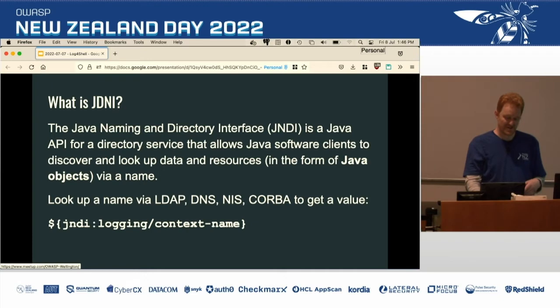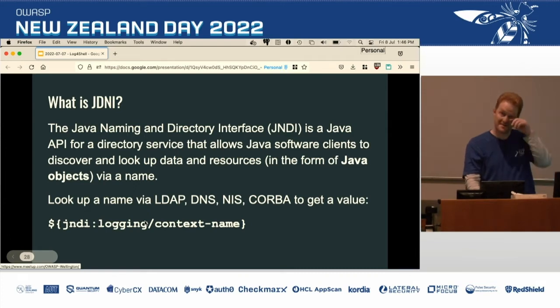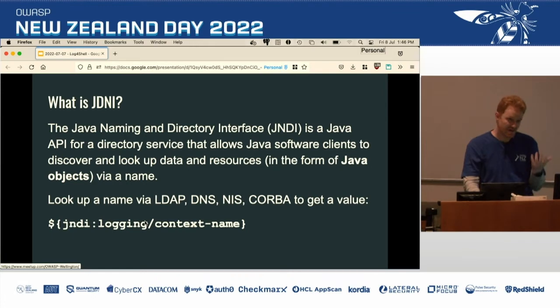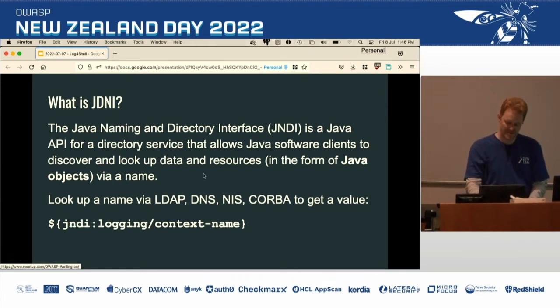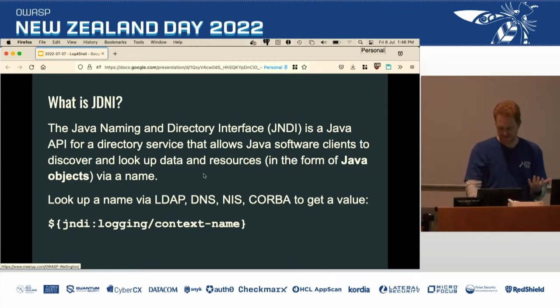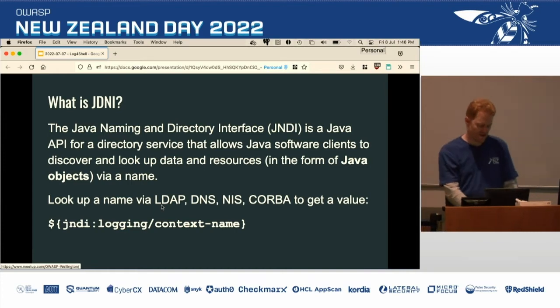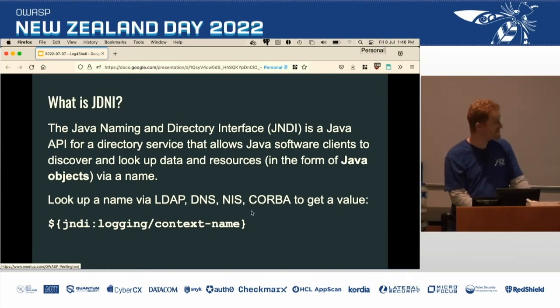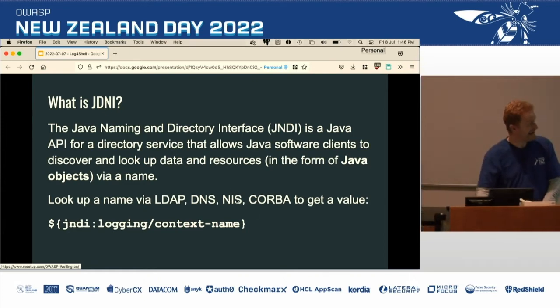So typically you'll use it with LDAP. So you'll say, get me my config from LDAP, and here's the name of my app. Maybe that's the key, and it'll return a Java object with the config. You might use it to look up users. It's kind of like a remote object access protocol, I guess. As well as LDAP, you can use DNS, Corba, and NIS, which I think are things that old people know about. I'm an old person.